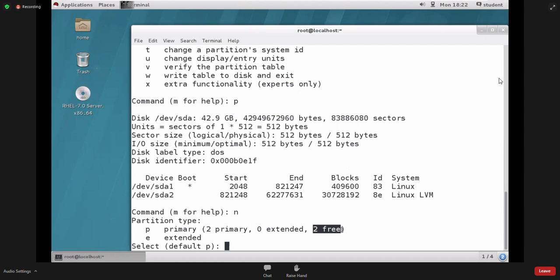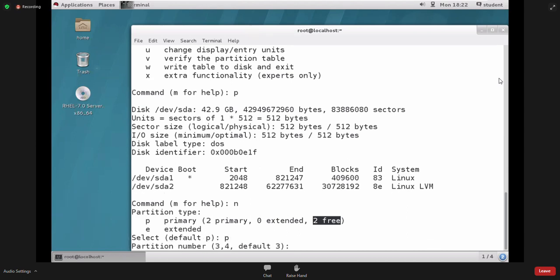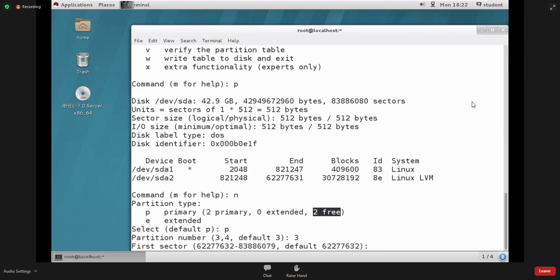So now I'm trying to create a primary partition again. By default, if you use p, it will create a primary partition. By default p, so you can hit enter, or otherwise you can type p and then hit enter. Now partition numbers 1 and 2 are already used, /dev/sda1 and /dev/sda2. By default it will take 3, or 4, because there are four possibilities, right? I'm providing 3, or otherwise you can hit enter also. By default it will take 3. Okay, so first sector.